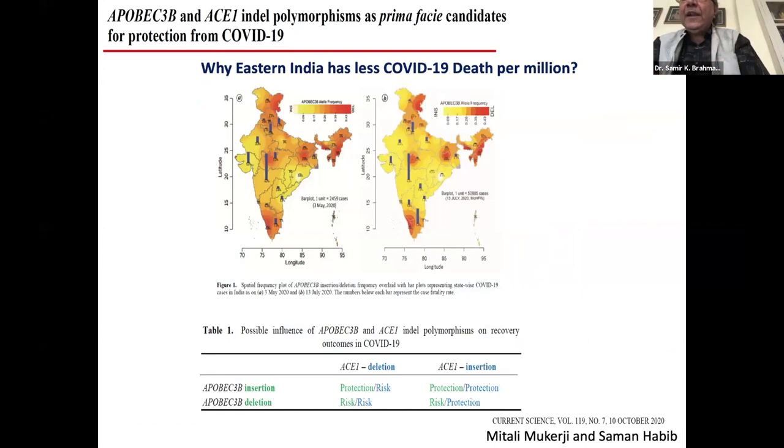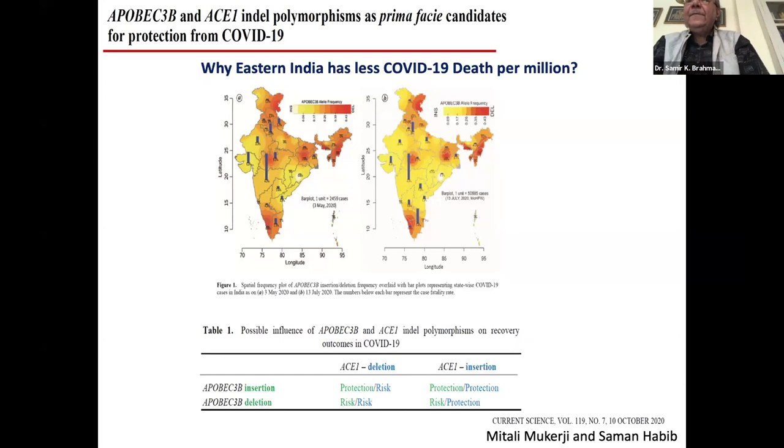I asked the question, why does Eastern India have fewer deaths in COVID, whereas Western India had far more incidence and death. And this clearly explains that if you have these gene alleles in two genes, SCE and this APOEB, you have a protection, and Eastern India has the protection versus others. This is published in Current Science now, and this is not a hypothesis. Then we used the data which we already had, and China has a huge allele, this allele in the whole population. So actually China gets protected.